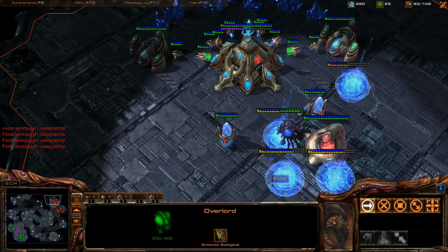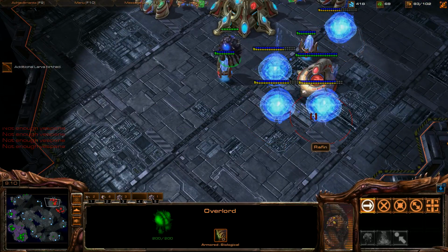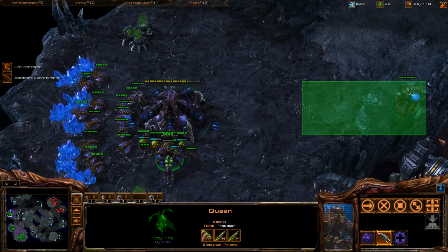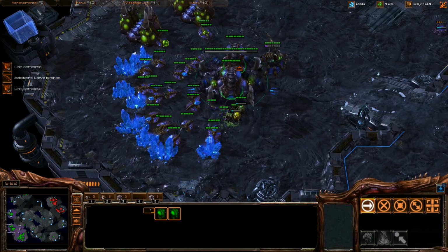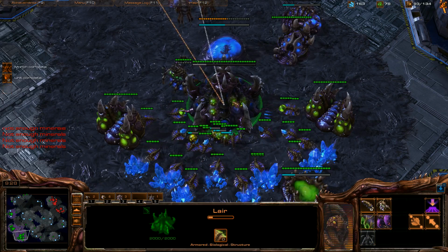And that's all we're going to do. So robotics facility, 1, 2, 3, 4, 5 gateways in total. And that's fine by us. So now we just go around lava injecting, building overlords. And at this stage of the game, you are building overlords in like 4s, because roaches take up a lot of supply. So you're just building a lot of overlords.